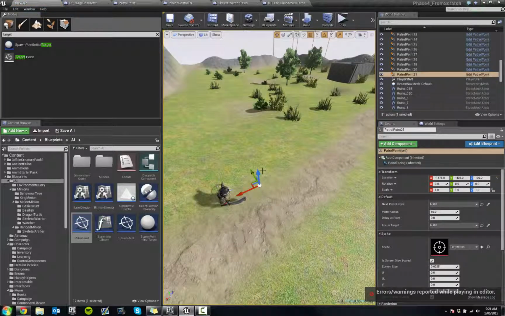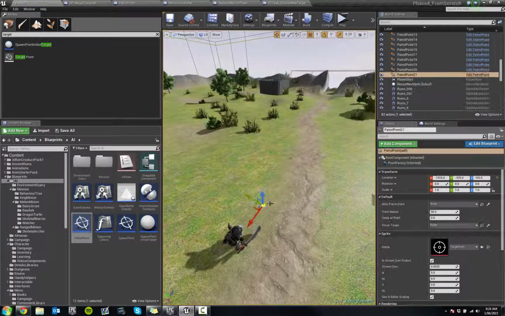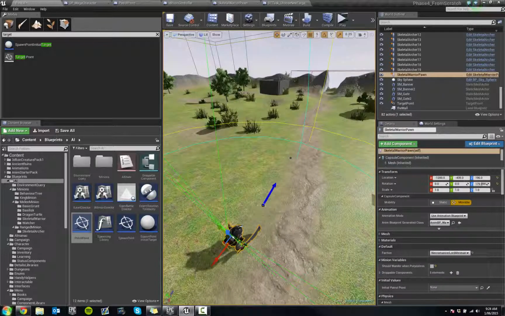So as a slightly more elaborate setup, I'm going to put a patrol point here, and then a target point out here. The target point is actually just for a direction to face for the patrol point. At the moment we're just going to have none for the next patrol point, we'll get to that later. And focus target, we're just going to say here. So now when a minion is told to move to this point, when he gets to this point, he'll look at that point. It's its focus point.